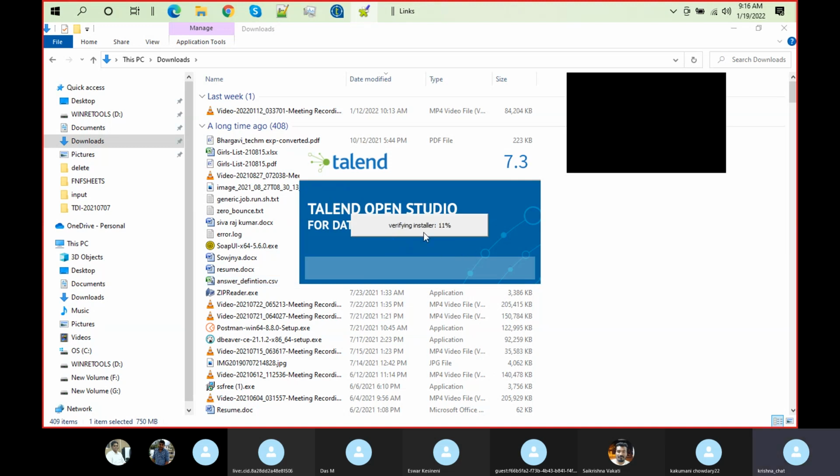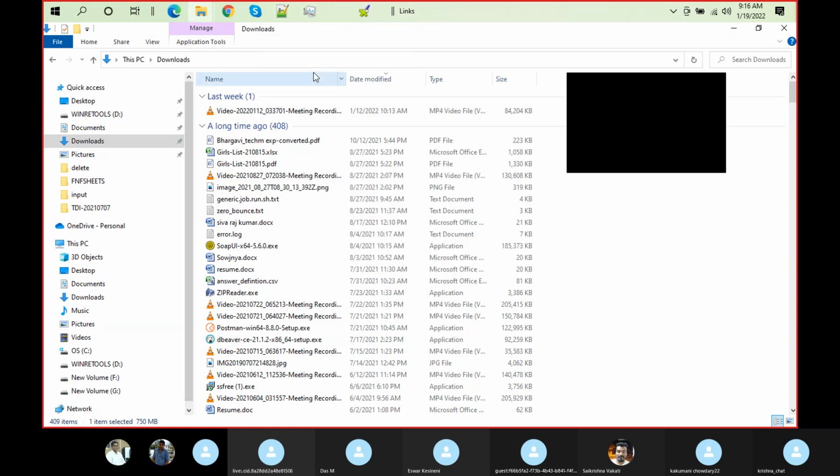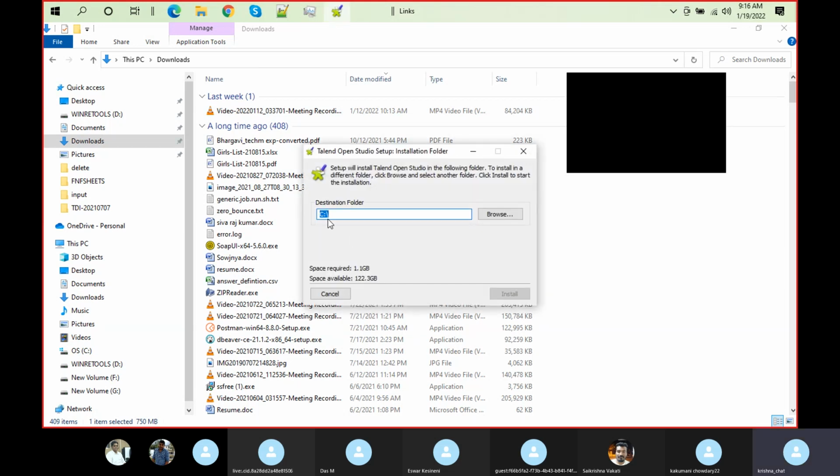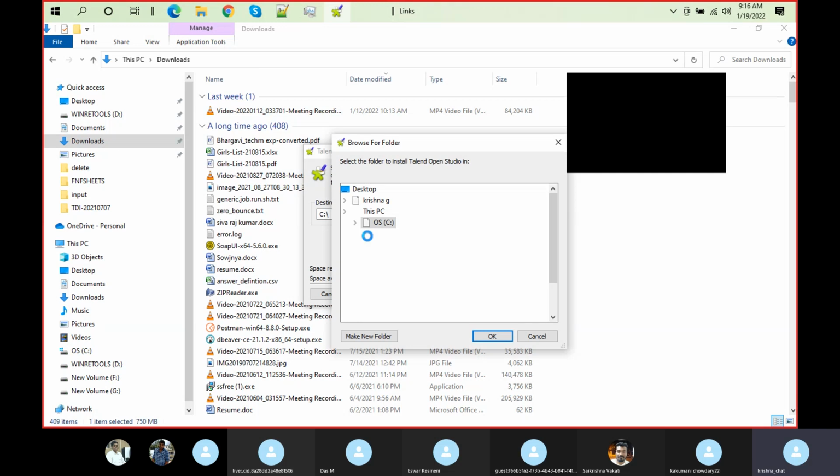The installer has started. It will ask where you want to store all the installation-related folders. You can select any drive.